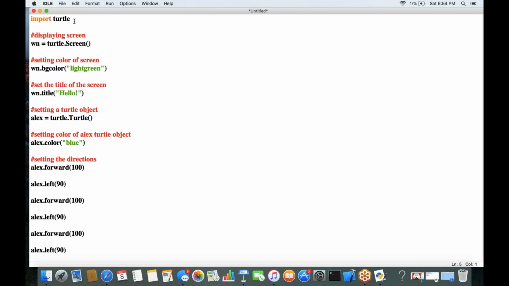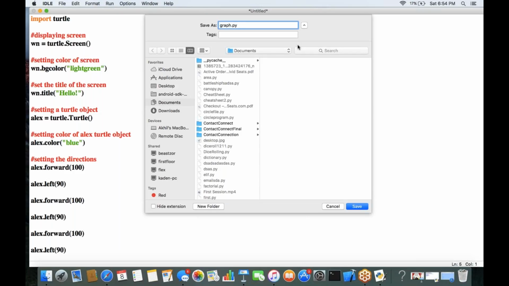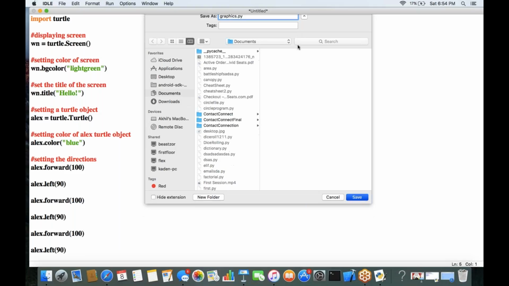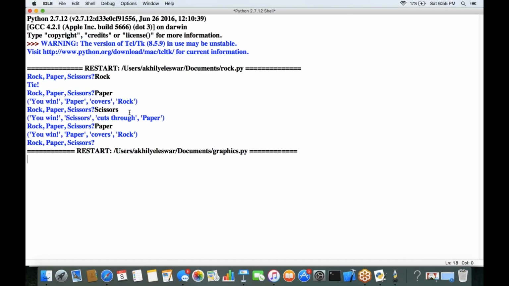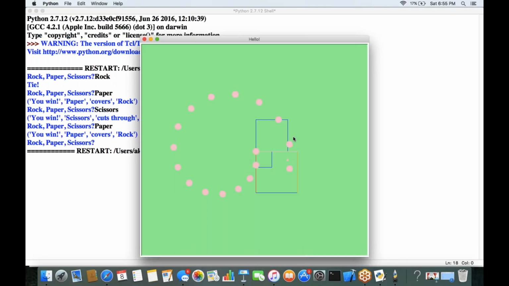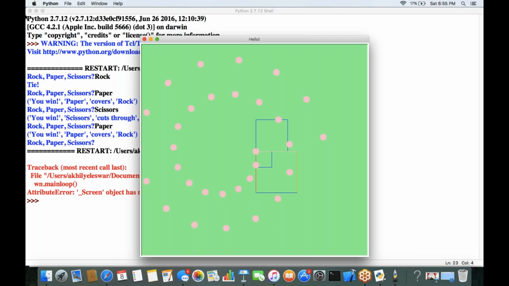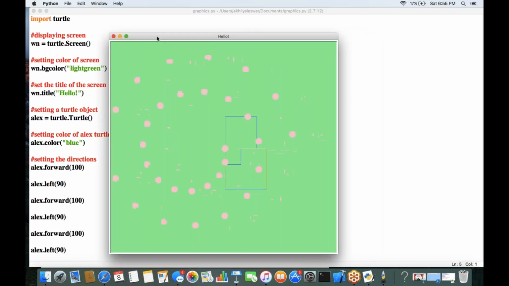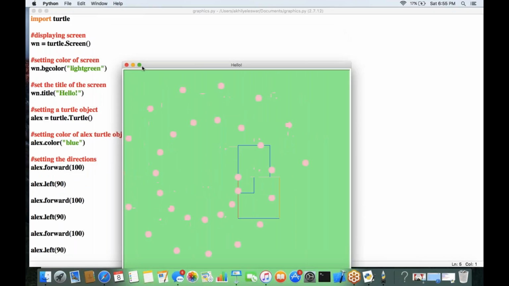So basically, we're using a turtle animation thing. If I run this entire program, this is it. Another very important thing is do not save this as turtle.py, otherwise it will not work. Don't even use the word turtle, just say anything else. I'm just saying graphics. It's basically an animation where you can do different types of drawings. This is kind of the entire thing. Just click this.